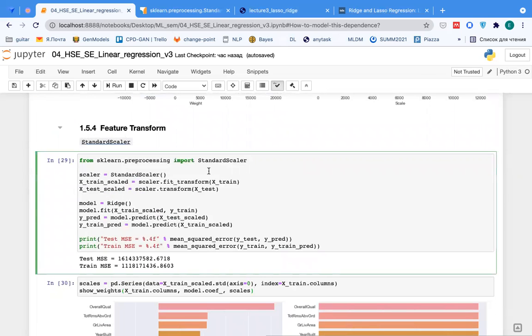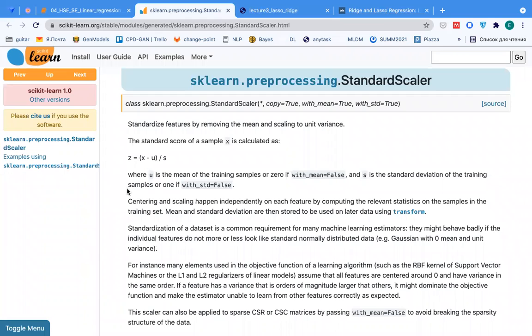And how did we do the normalization? We just used StandardScaler from sklearn. It's a very simple thing. We find the difference between the actual value and the mean value, and then divide it by the standard deviation.